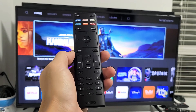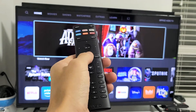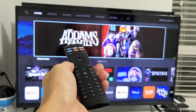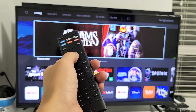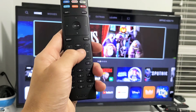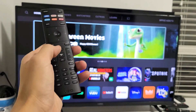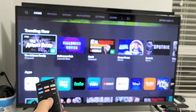First thing, let me show you how to enable AirPlay. It's AirPlay 2 — it's actually built into the Vizio Smart TV on some models. You just want to check to see if you have the AirPlay setting. Go ahead and grab your remote and press the home button — press the home button until you're on the home screen, then move all the way up.